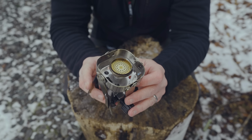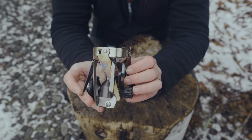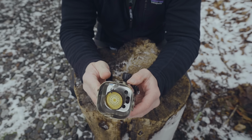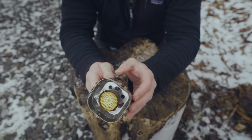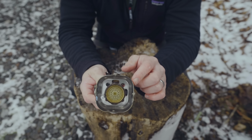This is the Fore Winds Compact Camp Stove. And as you can see here, it features an interesting design. It's definitely a different style of stove. I haven't seen anything quite like this before. This runs on butane, and we'll talk more about that in just a moment. Let's talk about the features here.